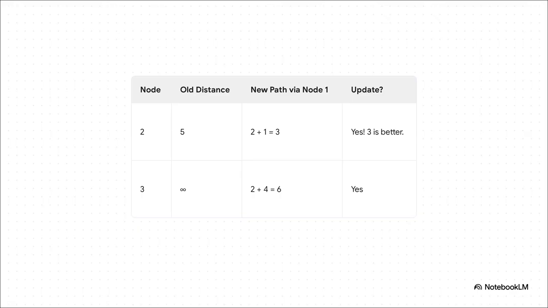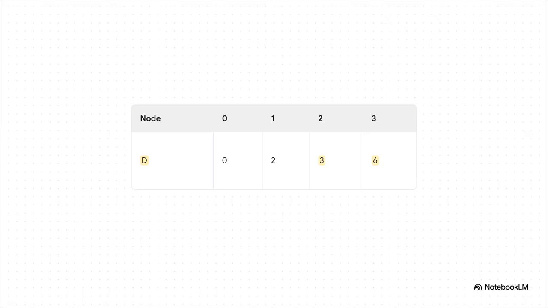This is where the magic really happens. To find the new path length, we take the distance to get to our current node, which is 2, and add the new leg. So for node 2, that's 2 plus 1, which equals 3. Is 3 better than our old distance of 5? Yes, it is. We found a shortcut. So we update our scorecard. This is that greedy part of the algorithm I mentioned. It always goes with the best path it knows so far and then checks if that leads to even better shortcuts. Okay, now we lock node 1 as visited and we move on.